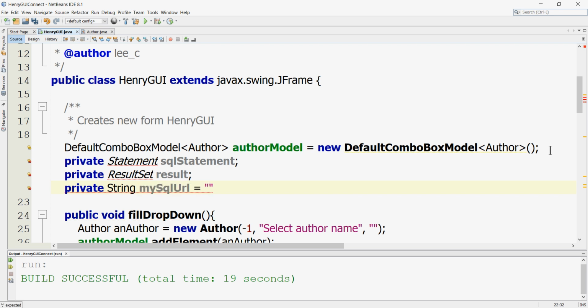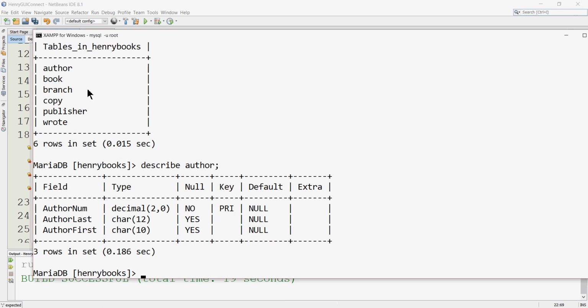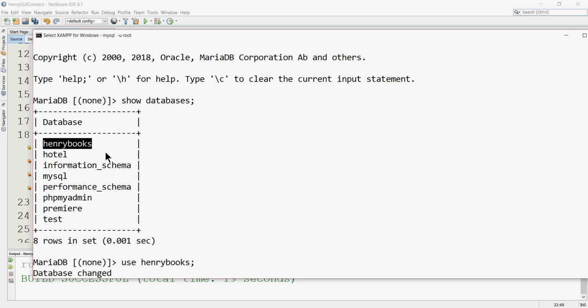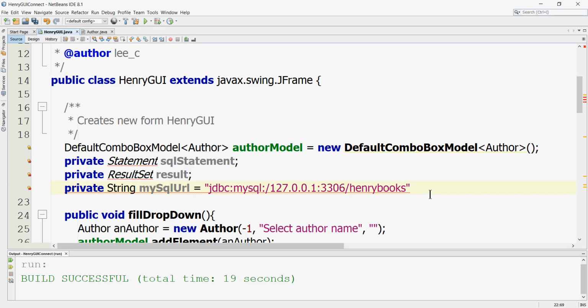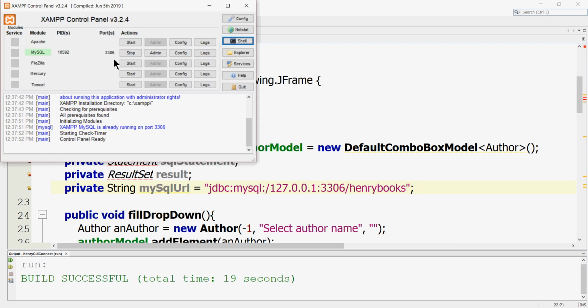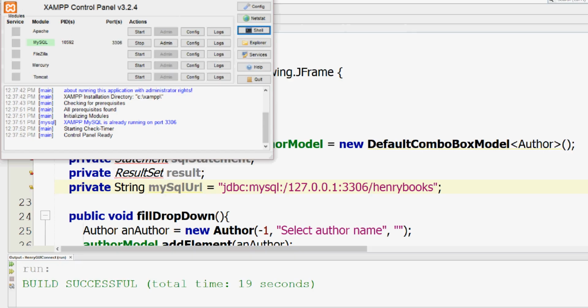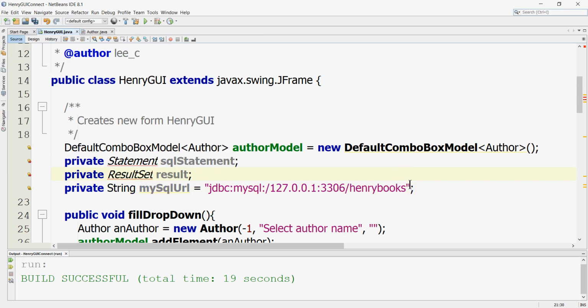I'm going to create the URL here so I don't have to keep typing again. jdbc:mysql://localhost:3306, and then I'm going to do a slash and connect to my database. That's the name of my database. So if I look at it back here, I can see that my database name is Henry Books. If yours is Joe Bob Briggs, then you do slash Joe Bob Briggs. Please watch your spelling: jdbc:mysql://127.0.0.1, port 3306, name of the database. If your port number is different, which you can see here, make sure you stick to your ports. Otherwise, you won't connect. I will fix these errors here in a moment.